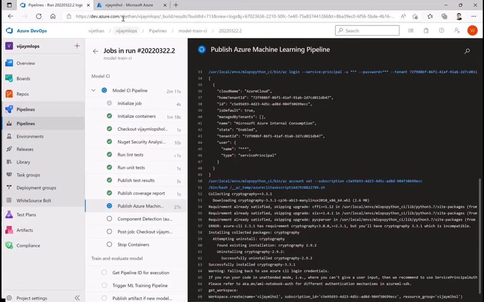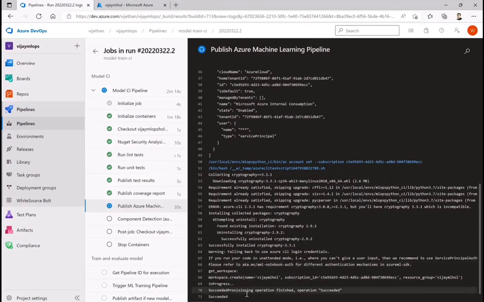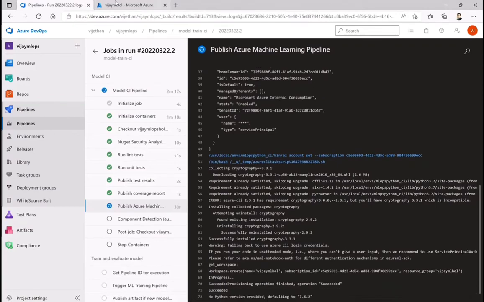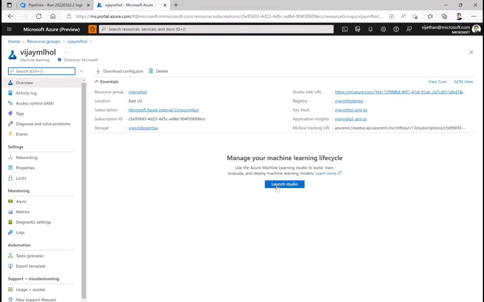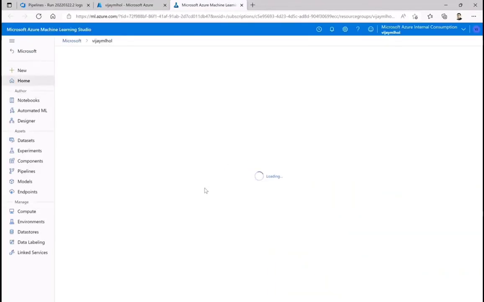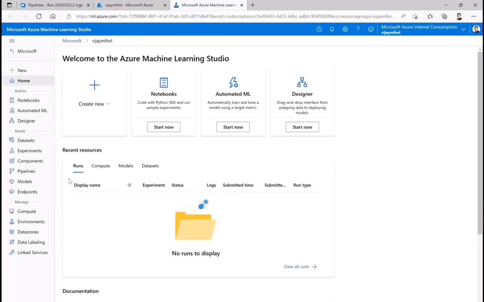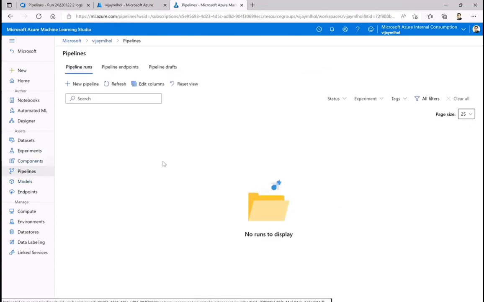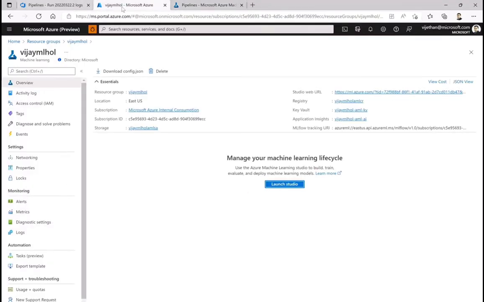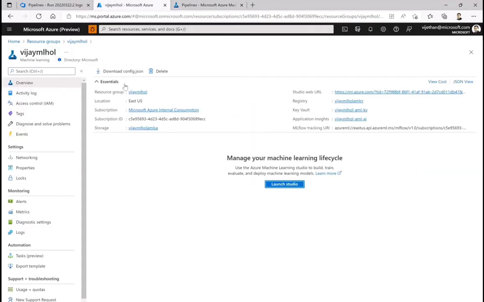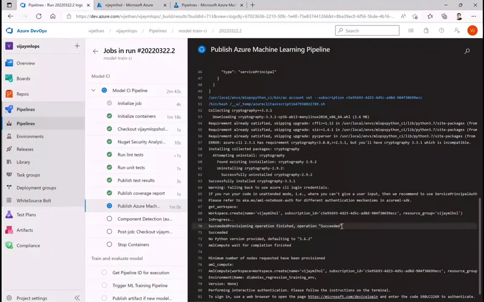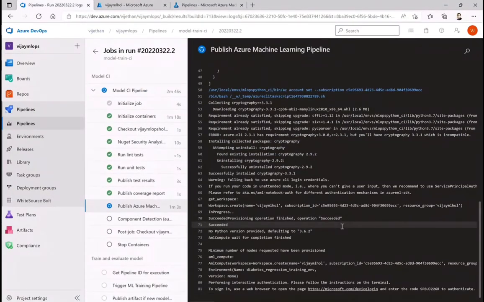Similarly, the other way to look at what is going on inside, from the pipeline stage, you can also click on machine learning and check within that. You will launch that studio and you can check in parallel. If it triggers something, you will be able to see it here, and if anything goes to endpoints, you will see it here. Those are the two things you have to look at while you are looking from the machine learning workspace. So let's go step by step.